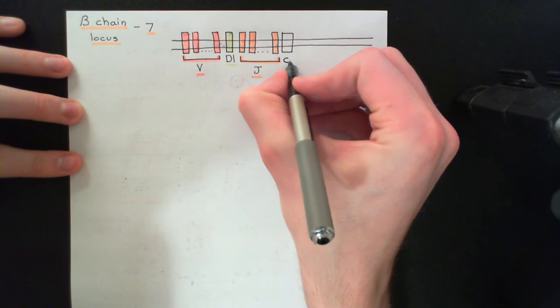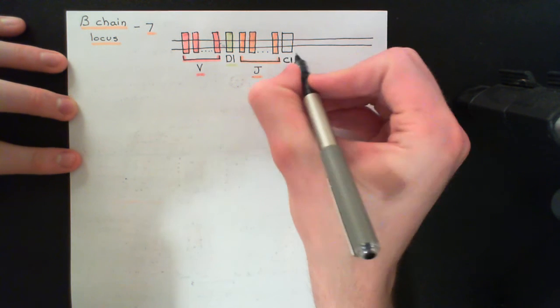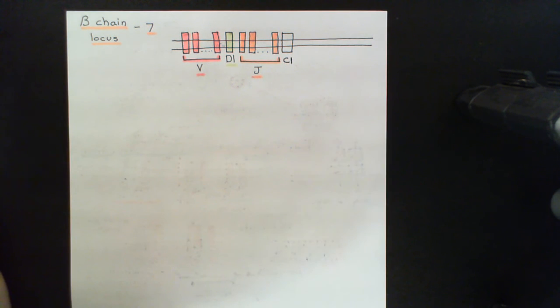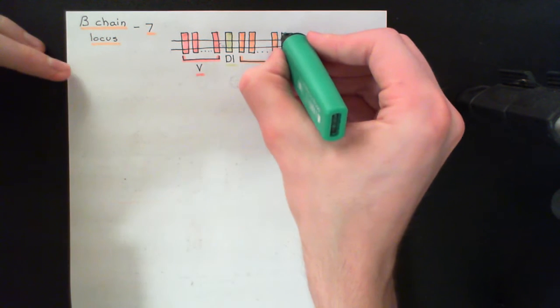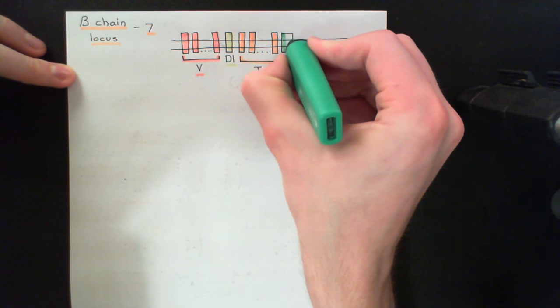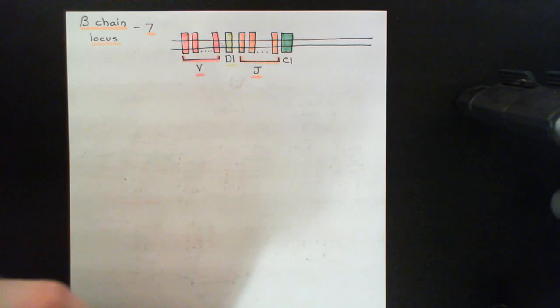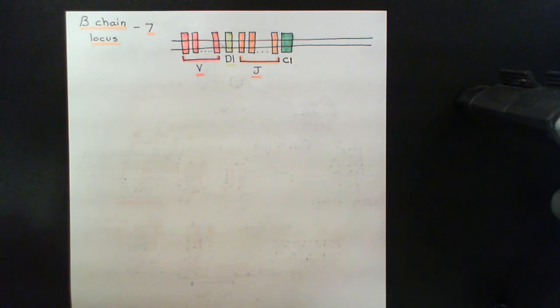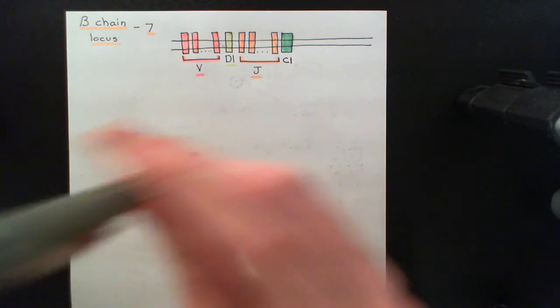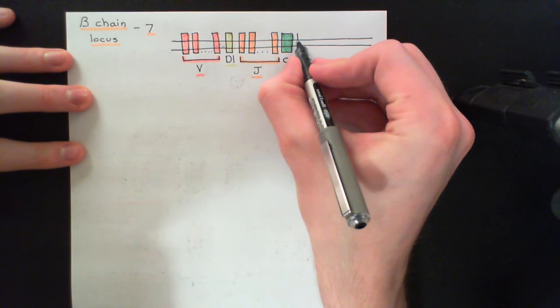However, this is where it's going to become a little bit more complicated, because this is actually the first of 2 constant gene segments. So this one is actually only going to be C1. Now where's C2 going to be then? And what's the function of C2? Well, I'll come to what the function of C2 is later. Let's just see where it is firstly. It's not just after C1. Instead, you have a whole bunch of other things after C1, before you get to the C2.